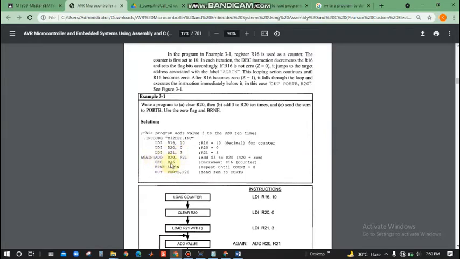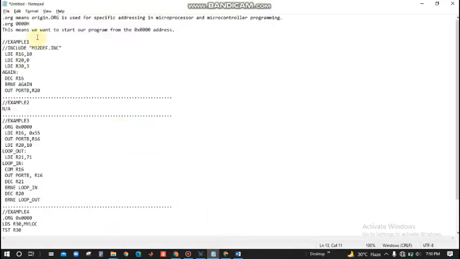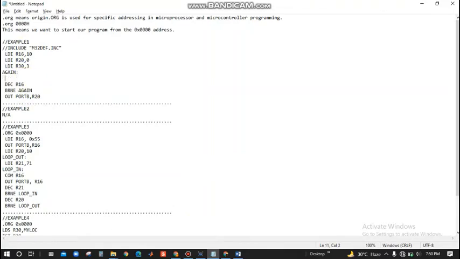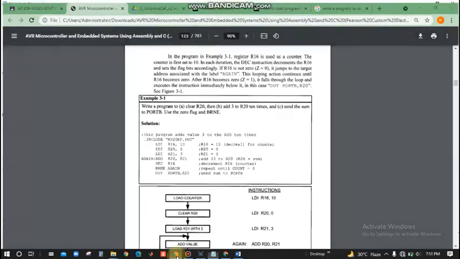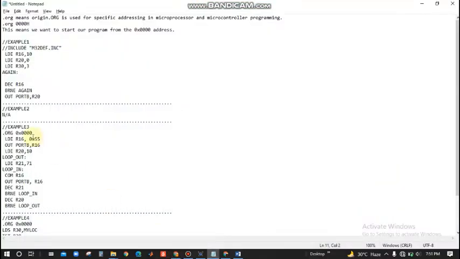We'll give register 21 a value of 3, and then we'll add register 20 and register 21 into register 20, and at the end it will send the sum to port B. Use BRNE. I have told you what BRNE does in action.